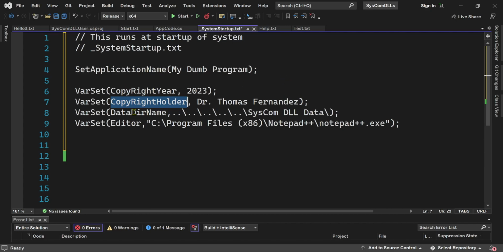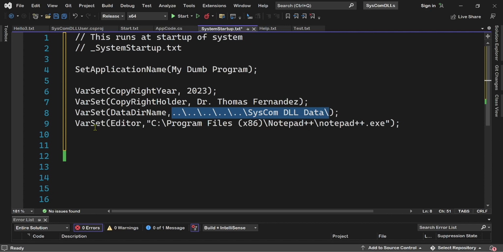I've also created a variable called data_dir name, and its value is the path to a place where I can read and write files from this system. So just a place where you want to keep all the data for your program. And this could be a root directory, and you could have subdirectories within it as well.